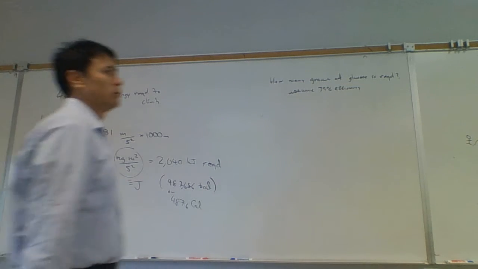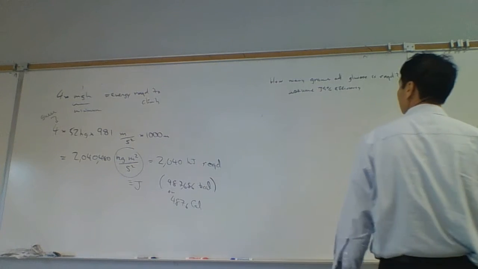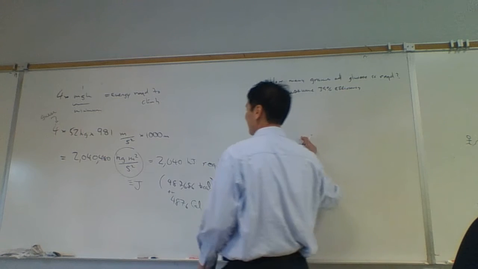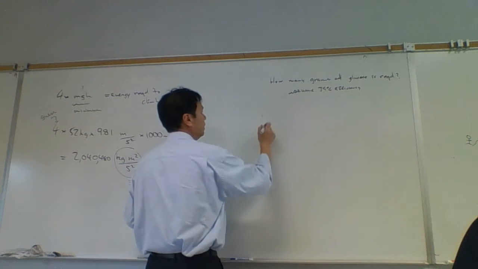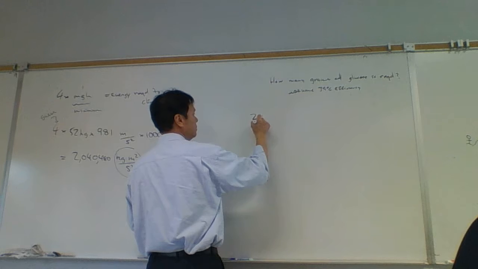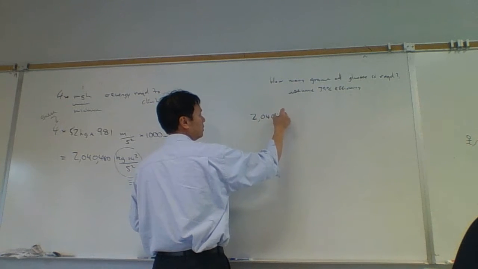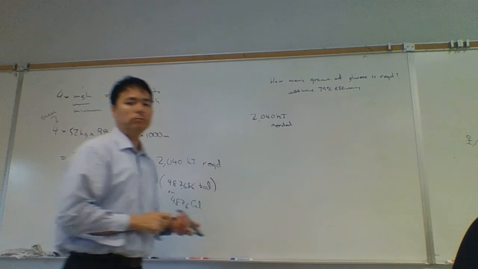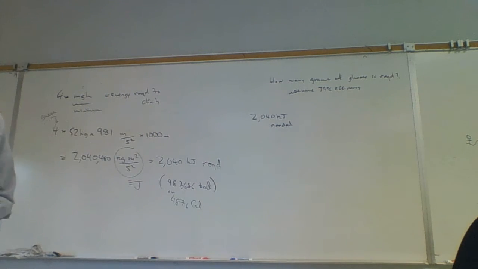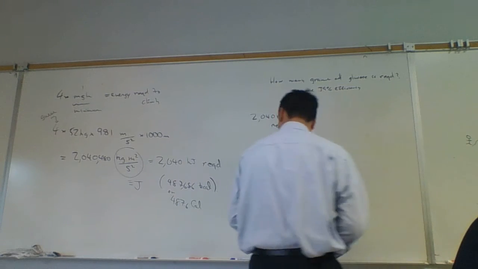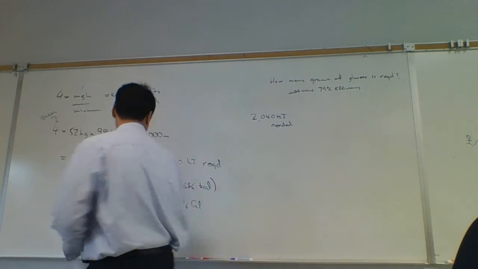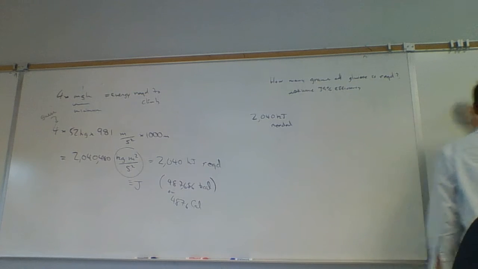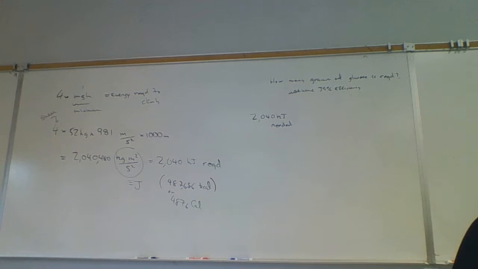All right, so we had that equation with the glucose. So what we can do is this. How many grams of glucose is required? We're going to assume 39% efficiency. And so what we need is 2,040 kilojoules needed. And so what we're going to call that is this. Now, what does 39% efficiency mean? Well, it could be 61% loss, or it could be this: it's 39 out of 100.